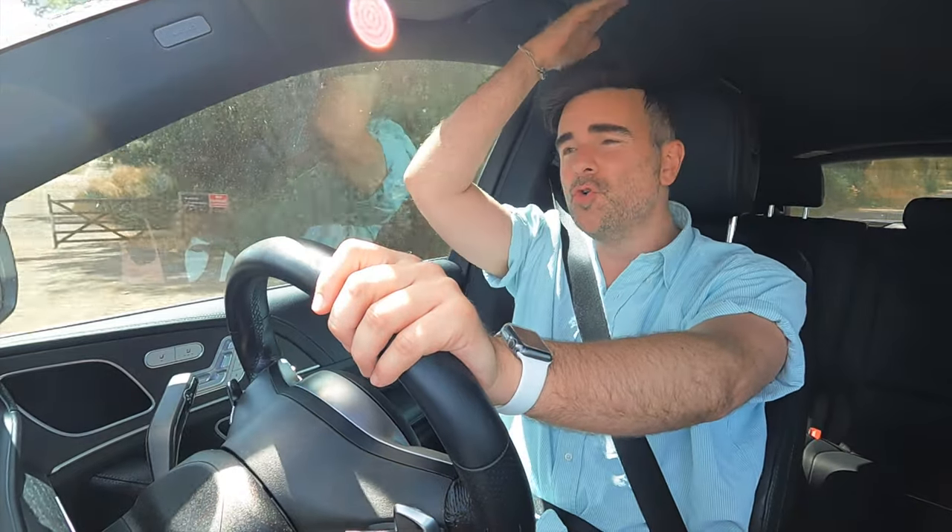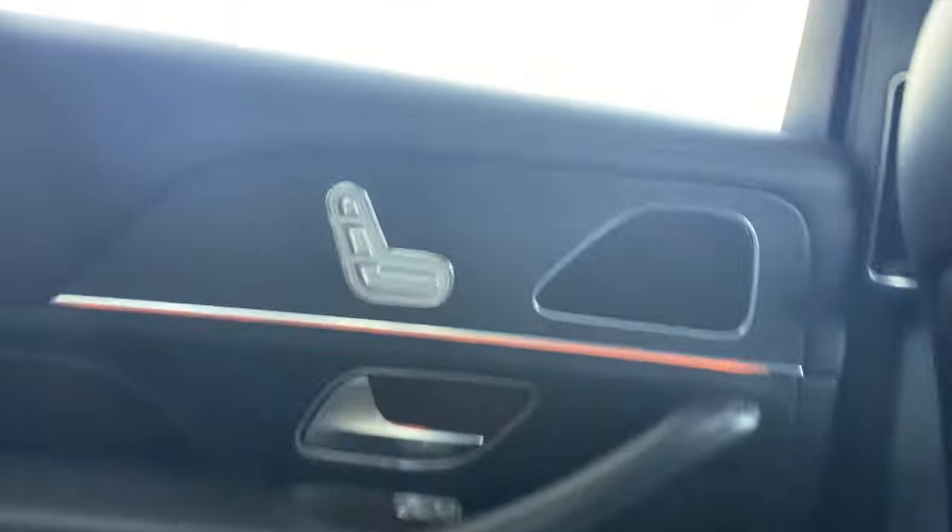Space for me in this car isn't an issue — I've got oodles of head space. But I've got Adam with me in the back on comfort mode. Adam, talk to me about comfort levels and space back there. So my opinion of the GLE is it is a nice cruiser. I've got plenty of room in the back, look at my knee room. You could get your whole family in here. It's actually a nice place to be — it supports you quite well. I really like the ambient lighting. All in all, I'd give it the maximum amount of stars. Maximum amount of stars — he hasn't done that for any car.